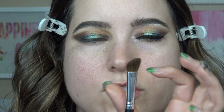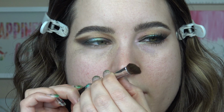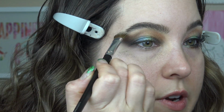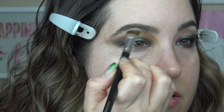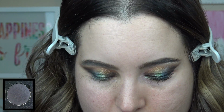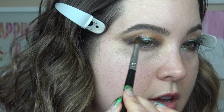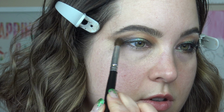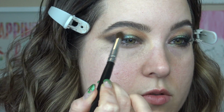Then with a clean, soft, not too wide brush, grabbing a matte nude on that, tapping it off a bit, we're going to just lay that right on the brow bone. I think adding the matte nude just kind of blends the look to the brow bone instead of it just looking like brow bone. Using that same pointed brush, going to go back in with just a little bit of that smoky espresso, dusting it off because I don't want very much, and just going to make sure we don't lose the smokiness right here.